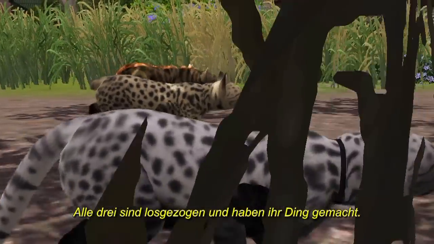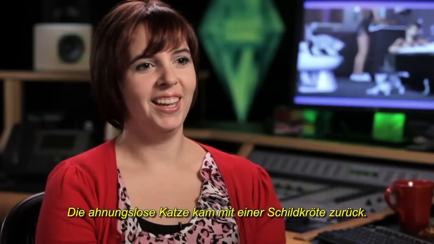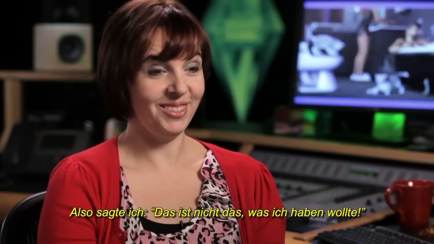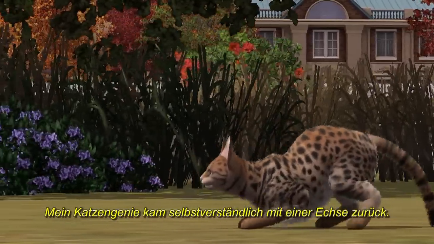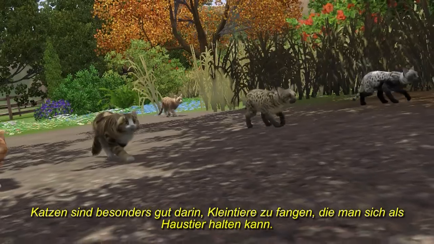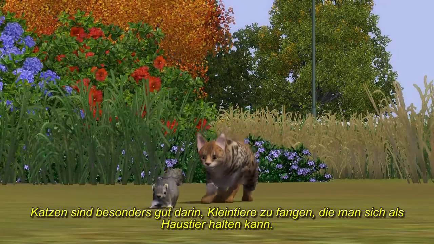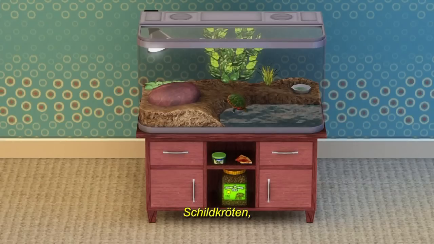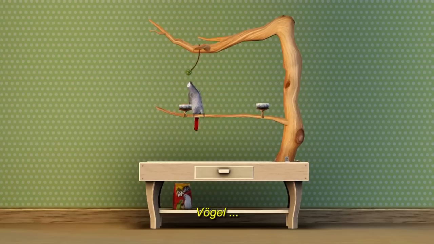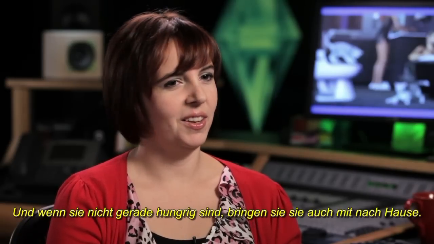And they all went out, they did their thing, and my clueless cat came back with a turtle. And I was just like, that's not what I asked for. But you know, she's clueless. And my genius cat, of course, came back with a lizard. Cats in particular are really good at catching some of the smaller animals you might want to keep as pets. Small cute rodents, turtles, snakes, birds, and they can bring them home for you as long as they're not hungry.